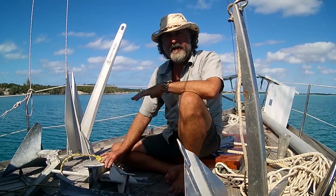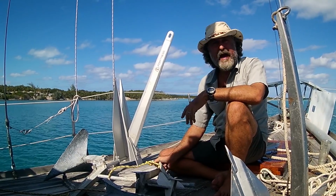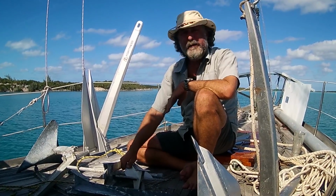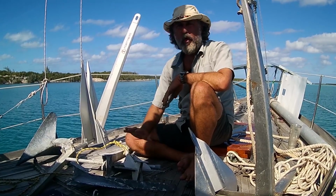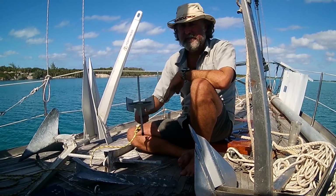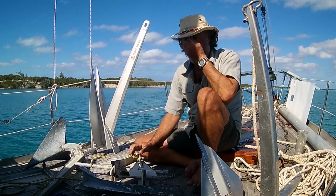The maintenance of anchors comes down to two things. Keep an eye on them to see if they're damaged. Especially these lightweight anchors, they can get bent. If it comes up and one of the flukes is bent to the side, toss it, get a new one. They twist, they don't hold very well. They really need to be exactly what they're designed to be to work. So if your anchor's bent, it's toast.